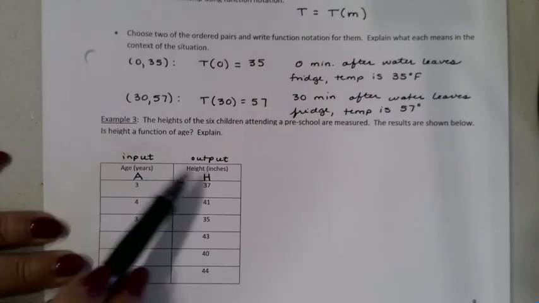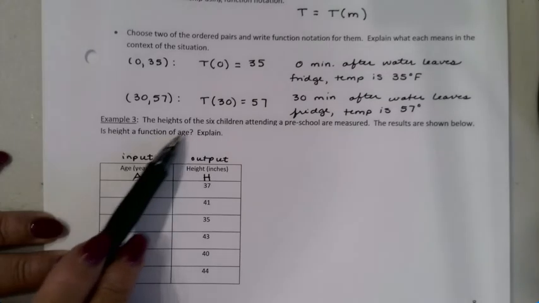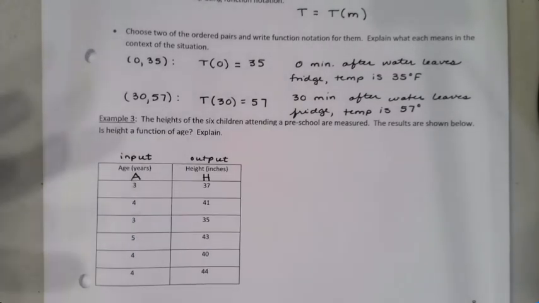And now notice what I asked. Is height, the output, a function of age, the input? That's always the way that we phrase that idea. All right, well, having said that, let's see if it is. In this case, are you thinking no? I hope so. Let's look at the reason.